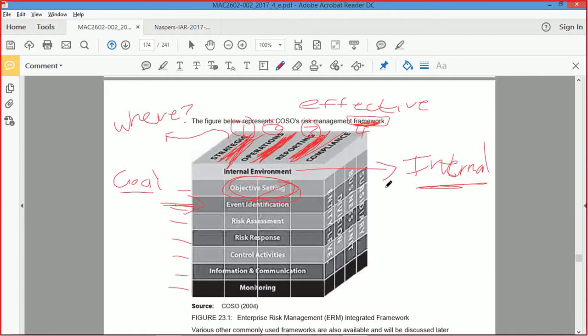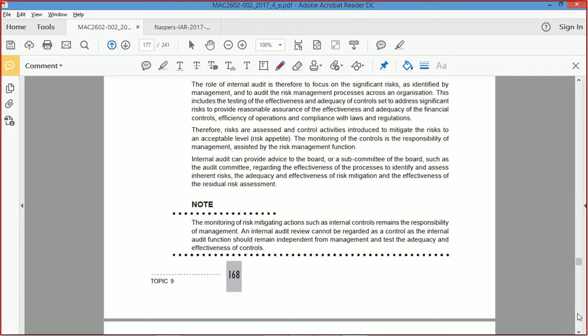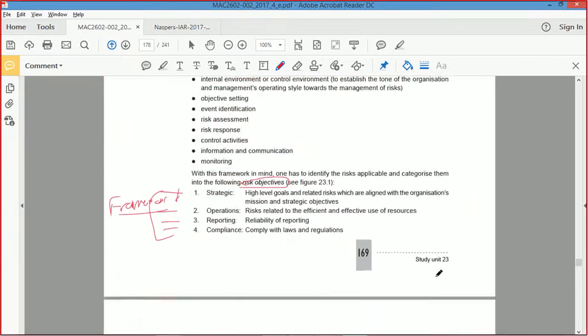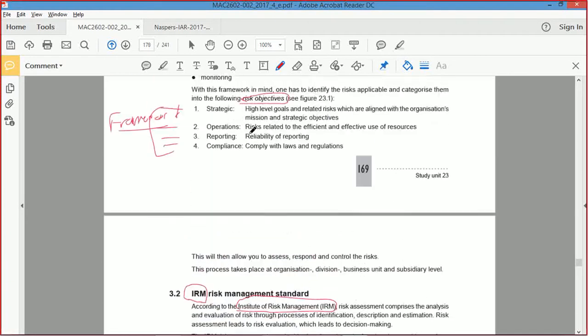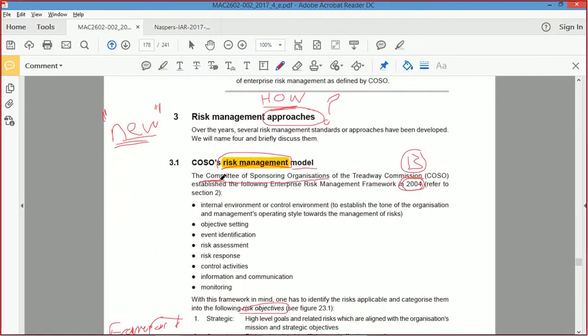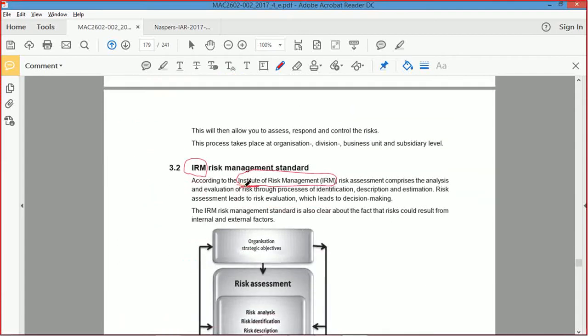Remember that? Yes, sir. Okay, so you don't really have to worry about this because you can just refer back to that diagram that we saw earlier. This one here. All the different components relating to risk management are outlined on this diagram. Different levels refer to different things, and different pillars refer to different core concepts that need to be provided for.